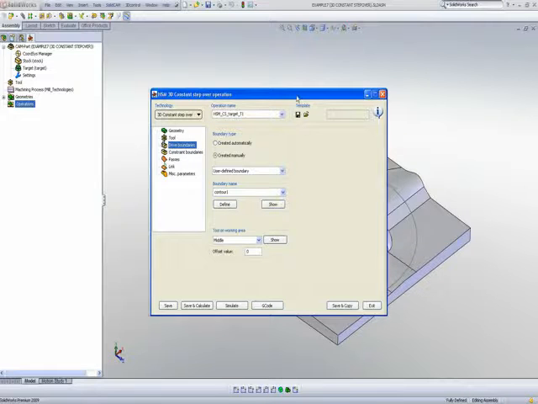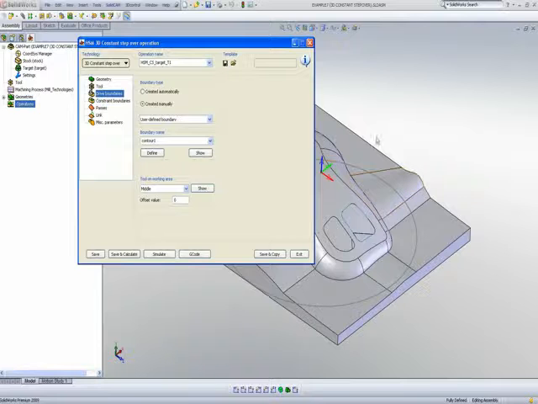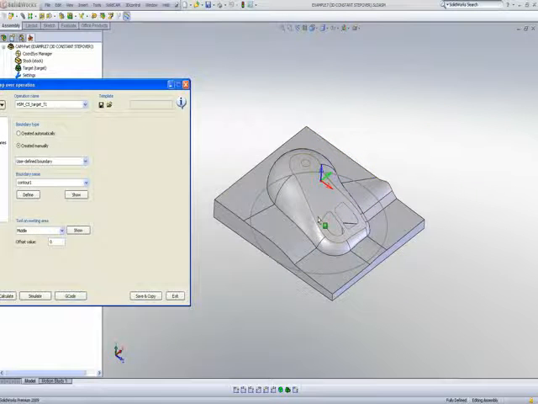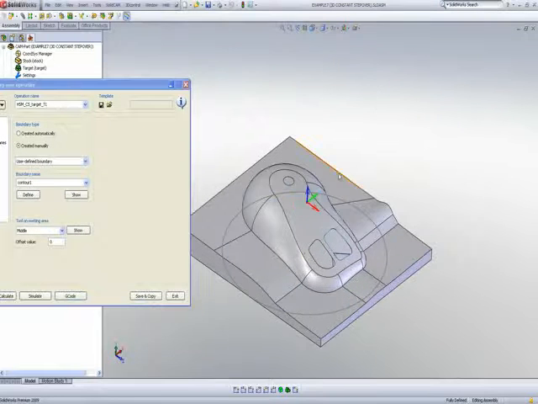What the drive boundary actually does is let us know exactly what the shape of the tool path itself will be. If I take a look at the part, I can choose the radius, this circle over here, as my drive boundary, and then the way it will work over the part will be in a circular fashion. It'll start working off in a circular fashion. If I were to take, for example, this area over here, the actual shape of this mouse, then this tool path will have the shape of the mouse itself.